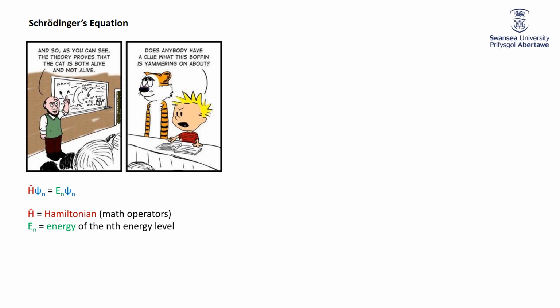E is that energy that we know. We know from spectra the energy differences, so we can get a clue about the energies of the particular energy levels. So those we know. And then this psi n is a so-called wave function that corresponds to the nth energy level. In other words, what the Schrödinger equation allows us to do is take these energies that we've got and generate from that this wave function that describes the electron that has that particular energy.